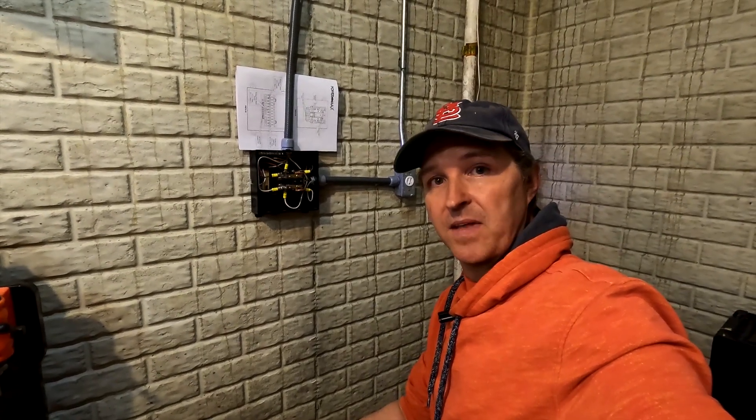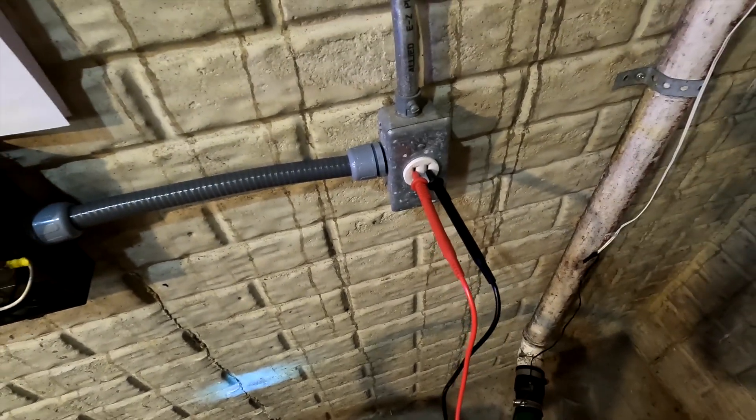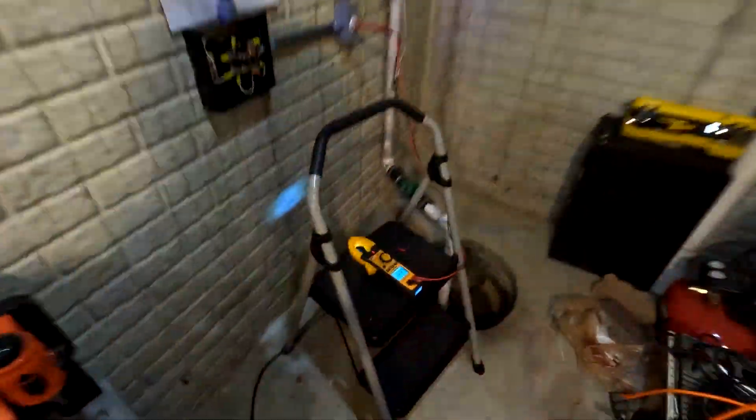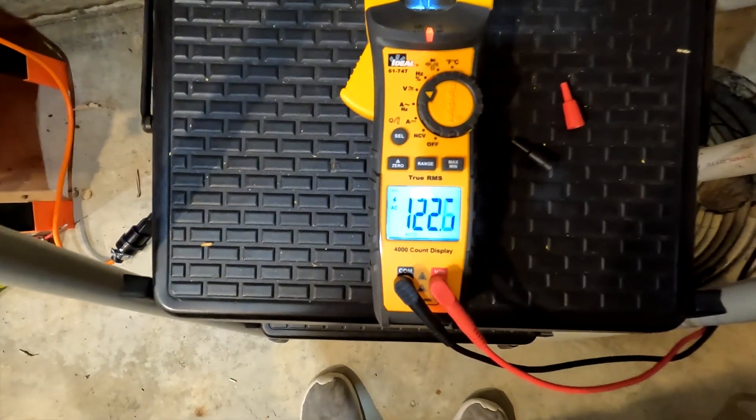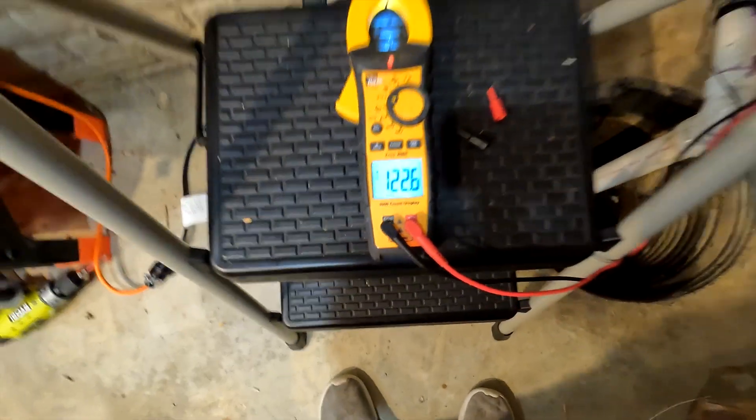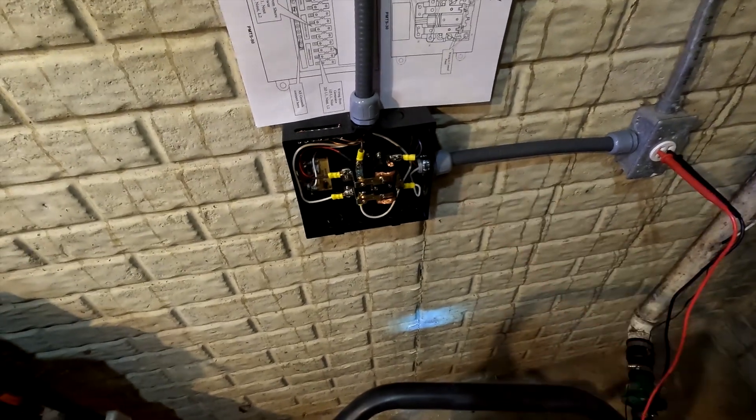The next thing I need to do is just turn everything on: turn the circuit breakers on in the house and then turn the circuit breaker on my off-grid and see if the sump pump works. I have my multimeter leads into the plug, and I haven't turned anything on yet. Let's go turn on the circuit breaker to the house. We just turned it on and we are getting 122.6 volts, so that is now working from shore power through our automatic transfer switch.